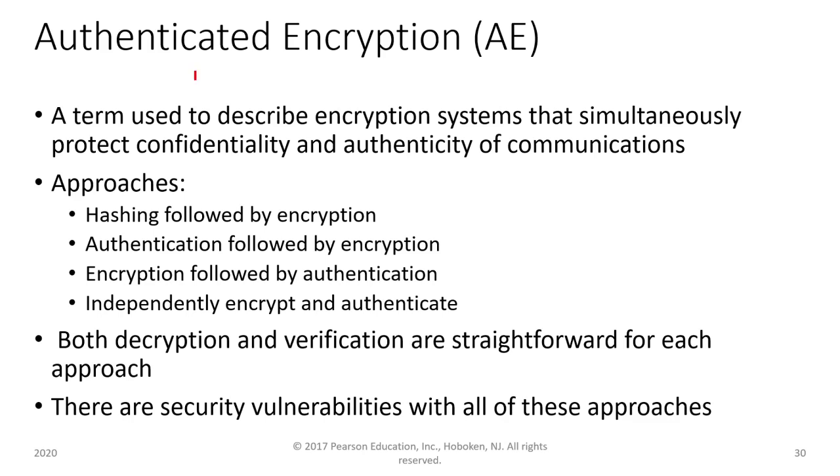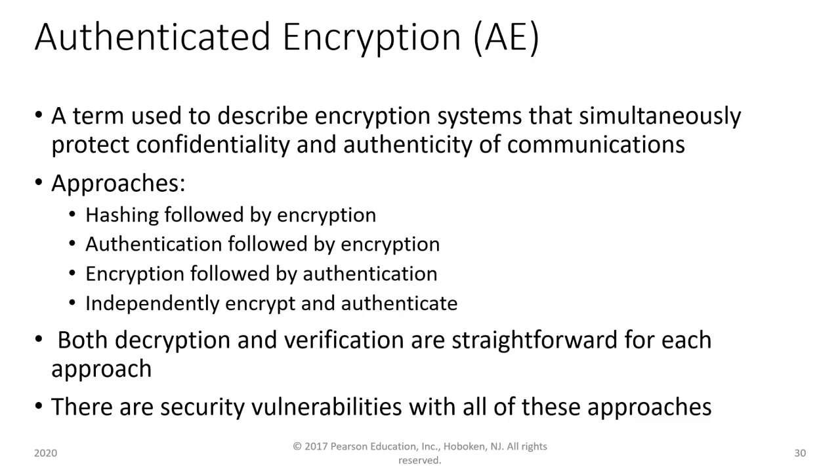Then the last thing that we want to discuss today is known as authenticated encryption. So the idea of authenticated encryption is that we simultaneously try to give confidentiality, so that is the secrecy part of it, and also the integrity part of it, the authenticity of the communication at the same time. So this is where we use this combination of authentication and encryption together as part of our message communication approaches.